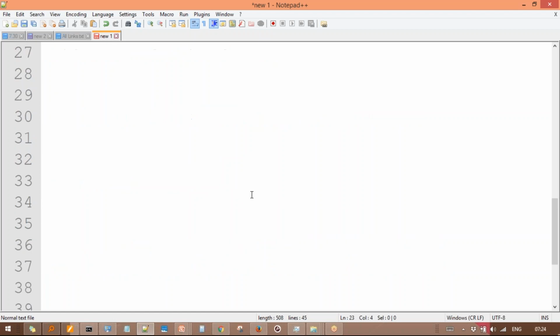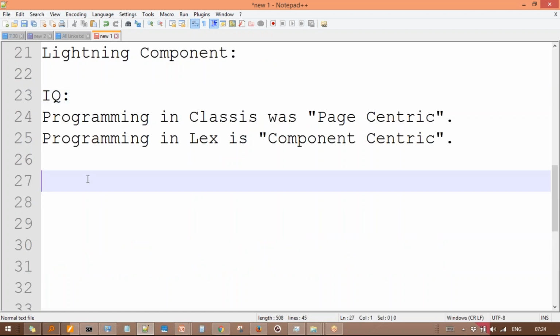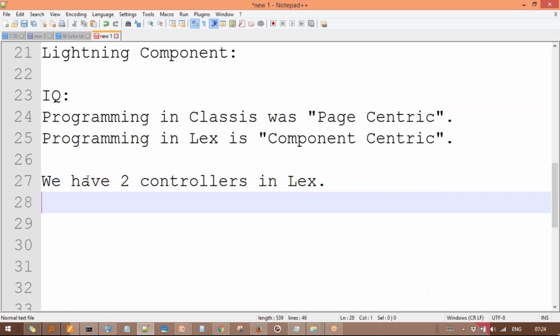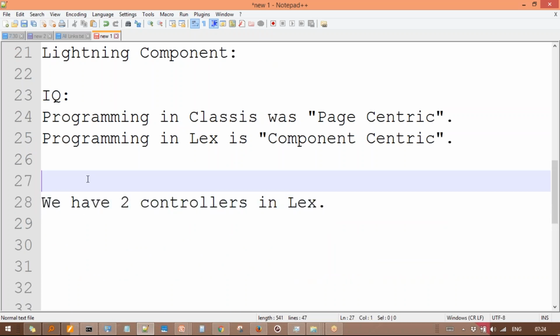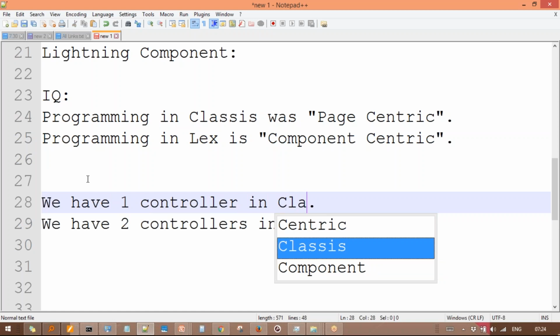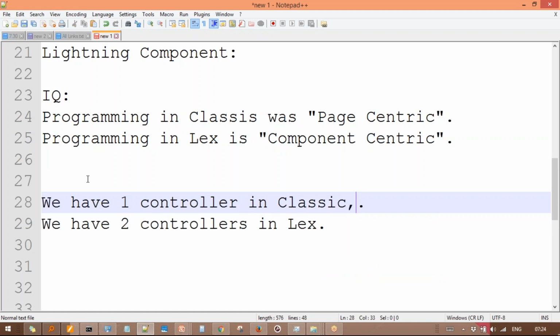Also you can say that in Lex we have two controllers, whereas in classic we have one controller, that is the Apex class.